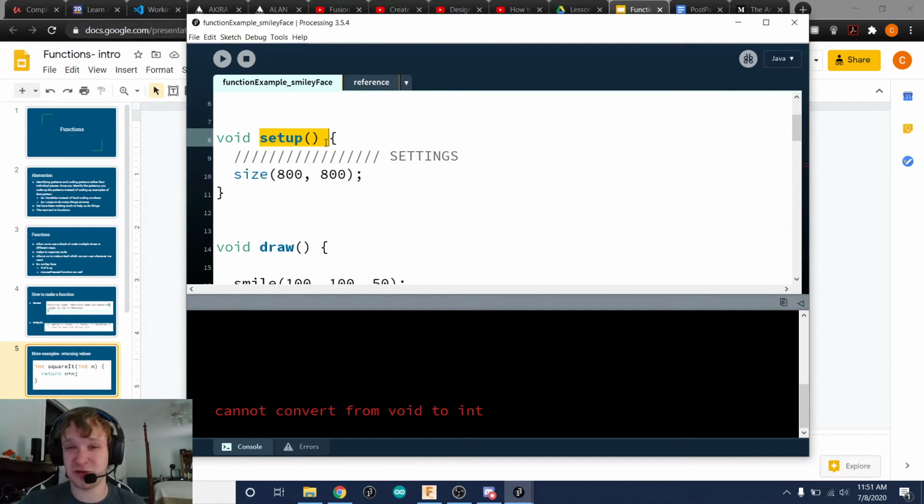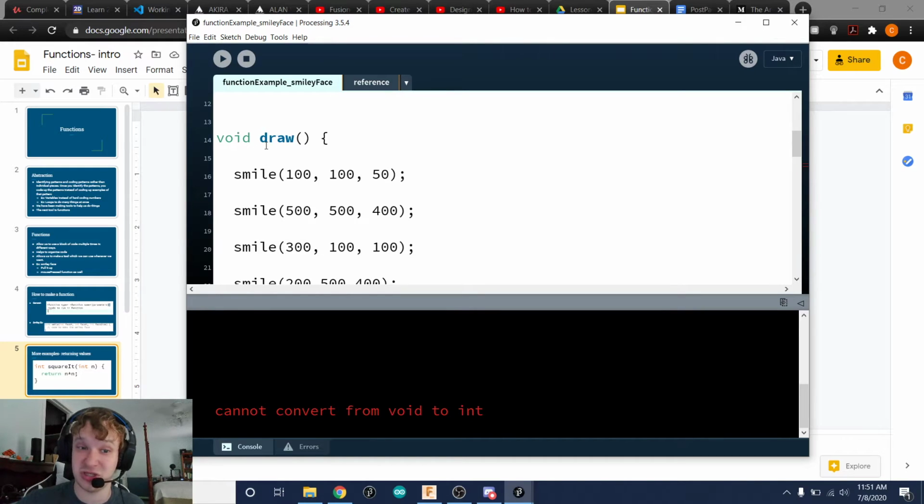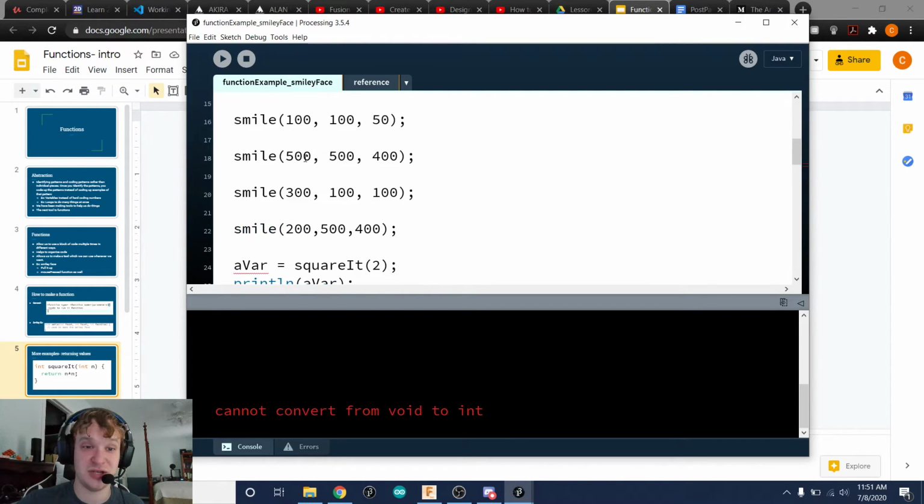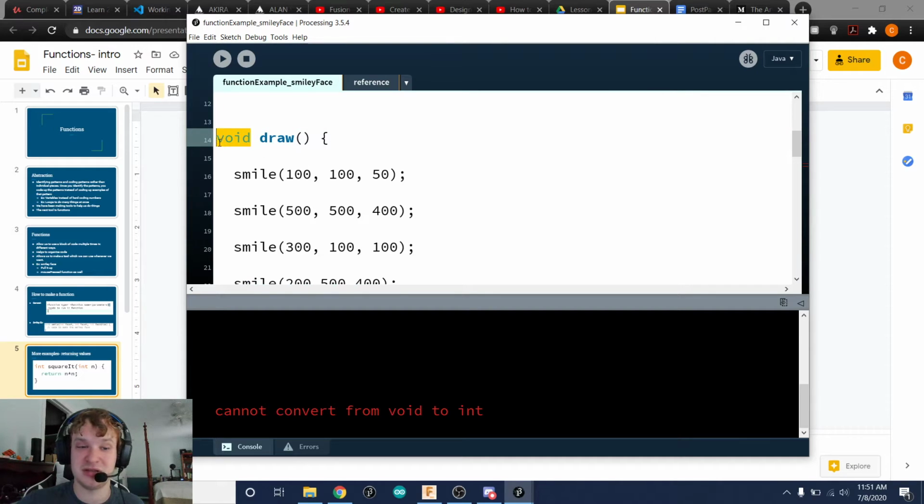It's just a very special function in Processing, where Processing knows to run the setup function once at the beginning. But what type of thing is setup? Well, we know there's no return in setup, so it's type void. Same thing with draw. It's a function, the type is void, the name is draw, with no parameters. It doesn't return anything. There's no return value here in my draw, and so it's type void.